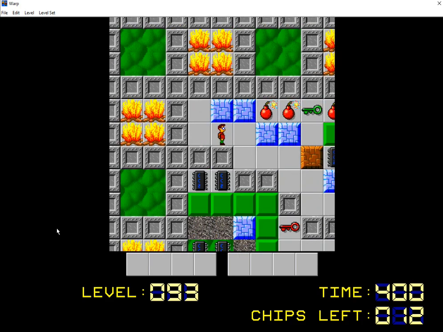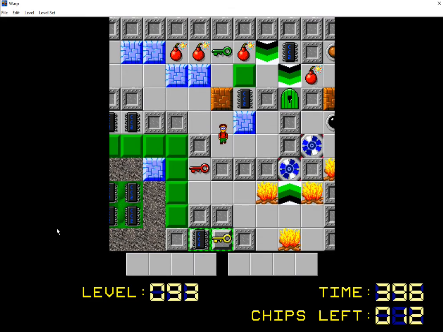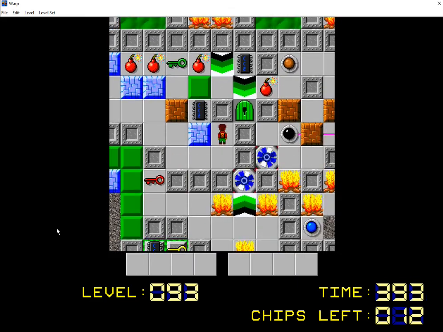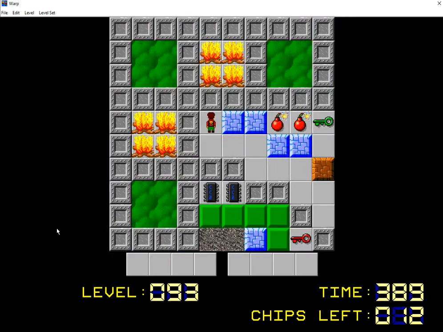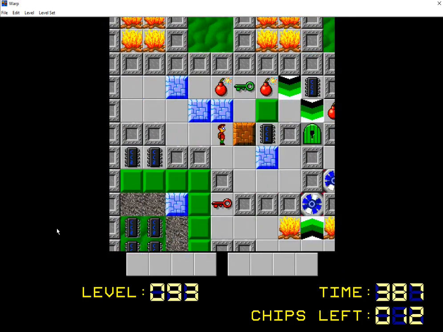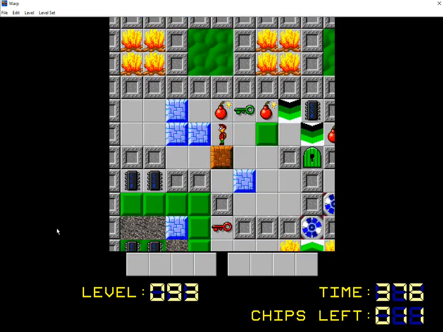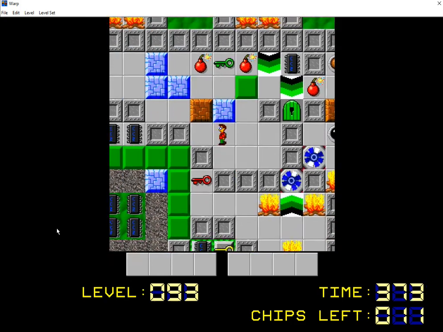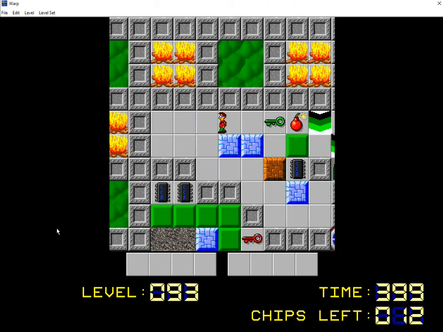Okay. So I recall this one had a thing... Yeah, you couldn't get the green key. I remember that. So, now what was the thing that you had to do here, trying to remember this. Okay, that was clearly a fail. Let's do that for now.